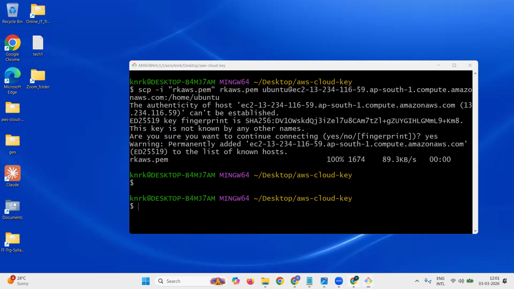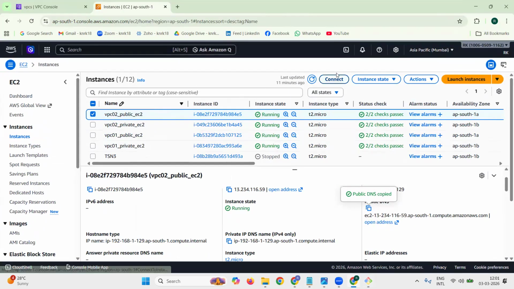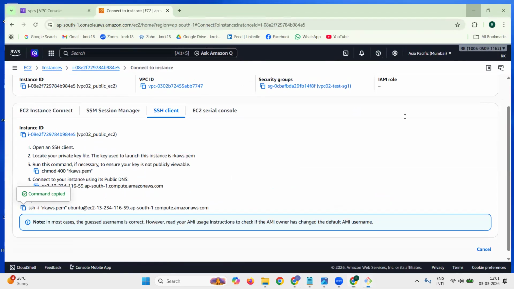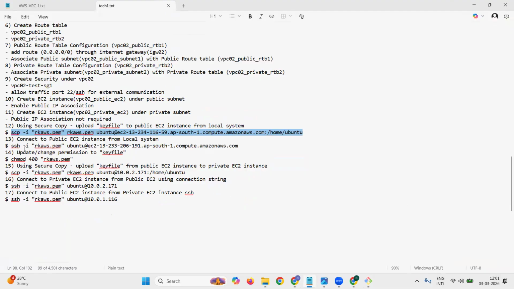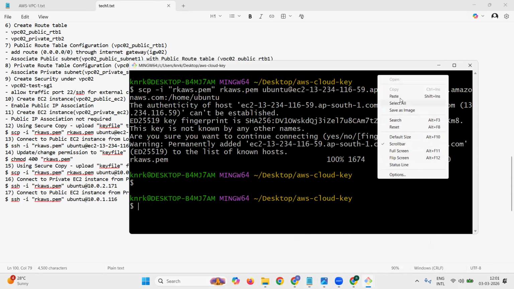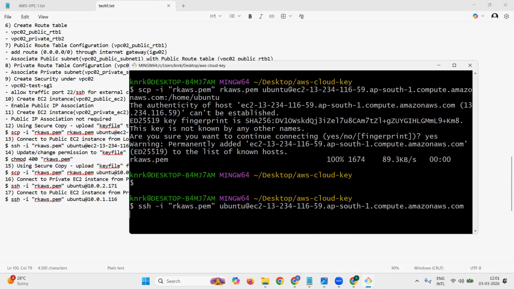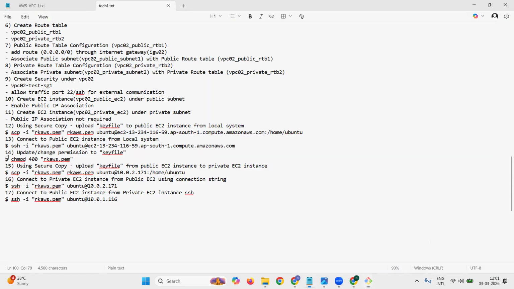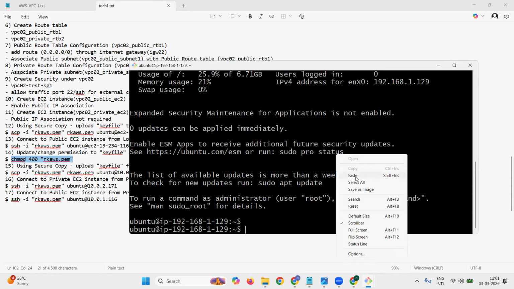Now connection string. I'm trying to connect from local system to the public EC2 instance under VPC02. So that's my connection string. I'm updating it here. As well as, the right side session is for resources under VPC02. So I'm connecting to the public EC2 instance under VPC02. Now using secure copy, first change mode, because my key file is the same, the same permissions will work here as well.